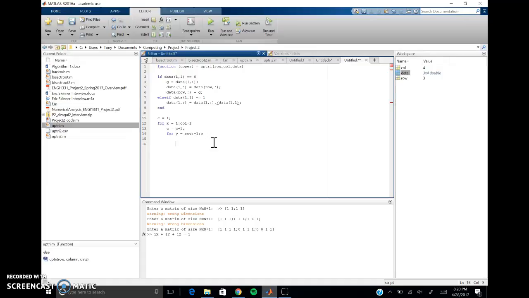So, since we're down in our last row, we're going to say if y, which is our rows, is greater than or equal to 3, and our data above it is equal to 0, and our data above that one is 0, so pretty much this guy.